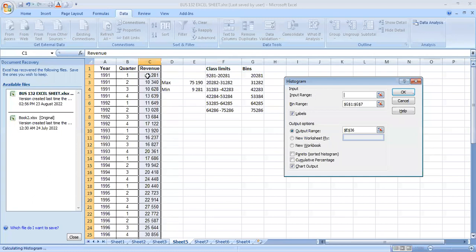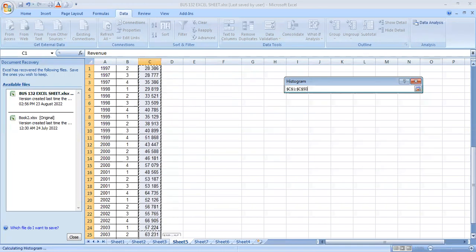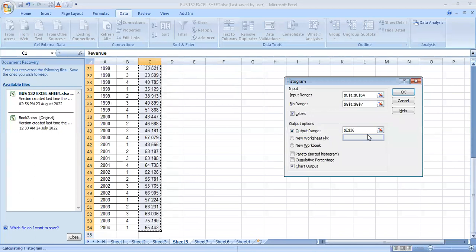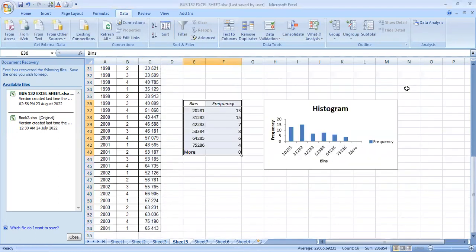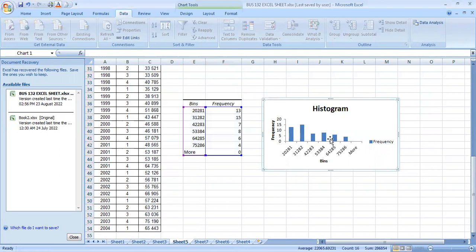So I want my inputs. Right. And I want chart output. Okay, so here it is.